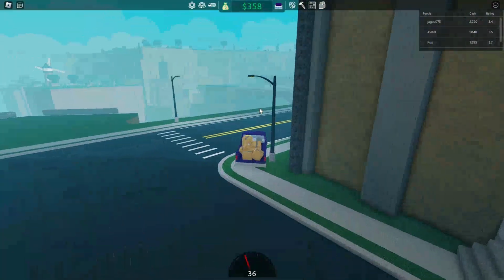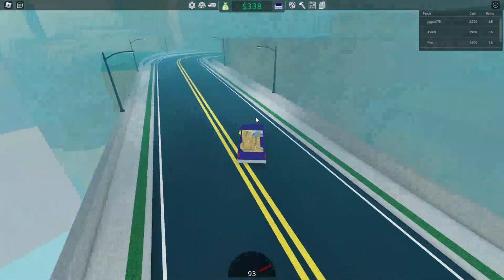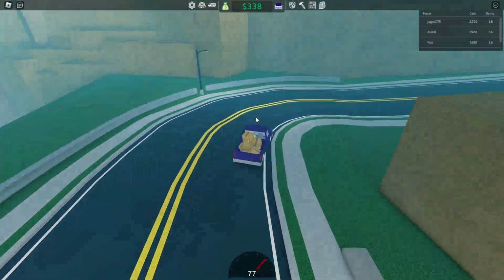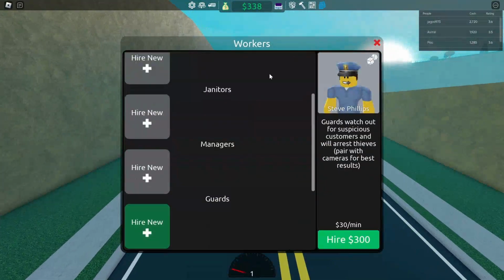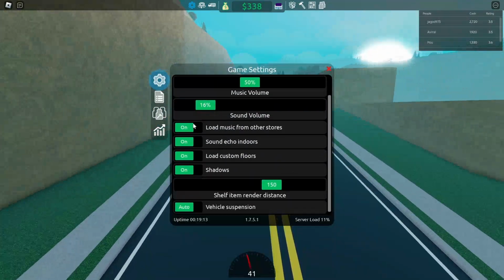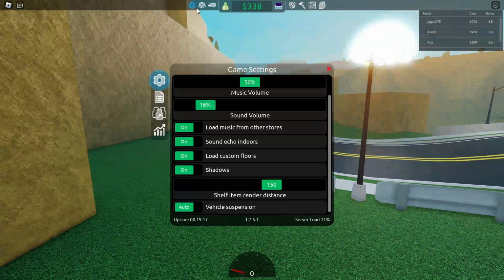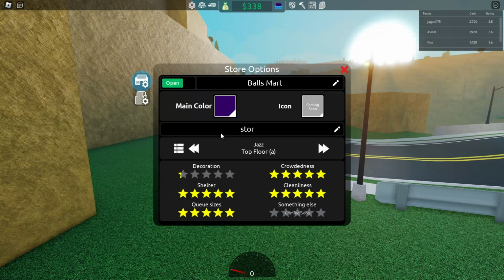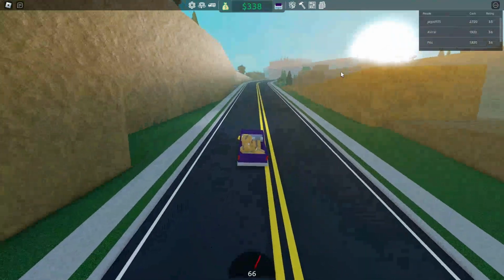Alright, let's not fall off the cliff. Oh, I think... Oh, I heard this in another game. What is the song? I like it. Oh wait, no, managed store. Oh, top floor, okay. Top floor A. Interesting.